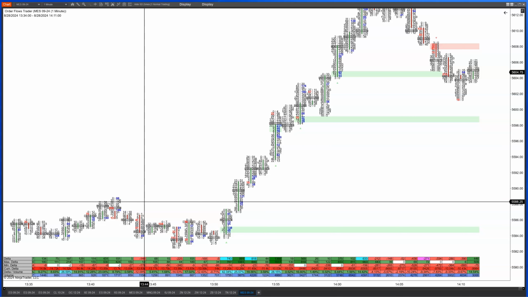I'll be continuing on the thread of talking about order flow imbalances. An imbalance occurs in the two-way auction between the volume traded on the bid and the volume traded on the offer. If the volume traded on the offer is more than 4-to-1 versus what is traded against the bid, you'd consider that a buying imbalance.